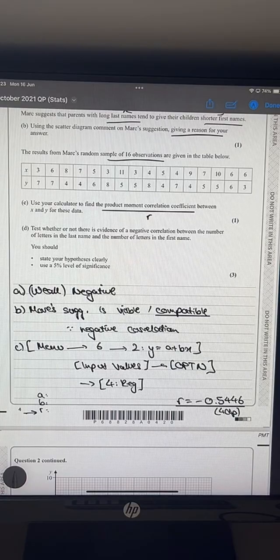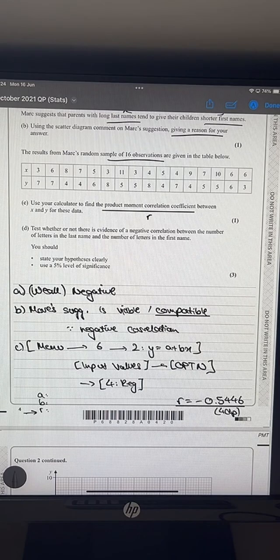So this one is another linear regression PMCC test. It is always going to be y equals mx plus c. Yes. Why? Because you've got 2 variables. You've got a y variable and an x variable, right? And when you put that in, you get like y equals a plus bx, right? So you got 2 different things happening. The other one is 1 variable. You've just got 1 variable to input there.